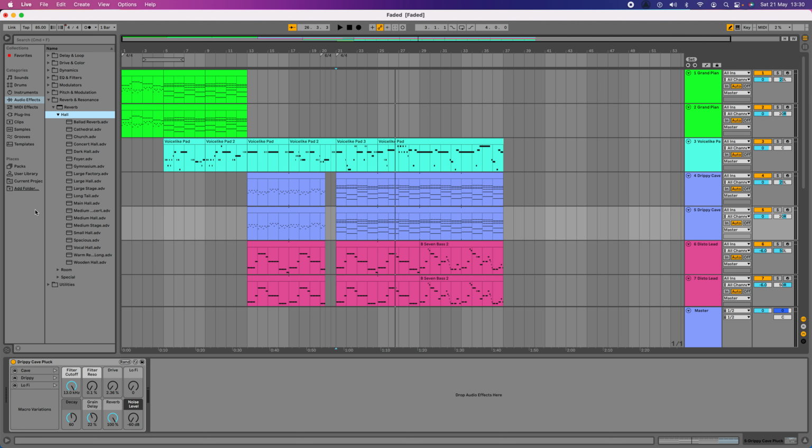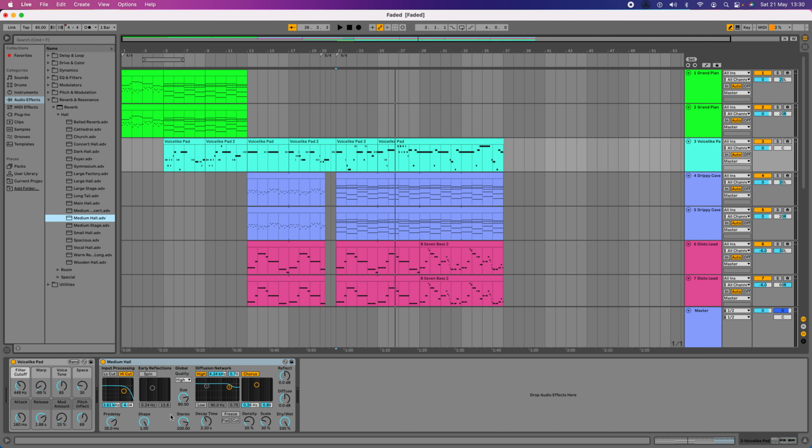But if you want to add reverb to a track, all you have to do is choose one of these presets and drag it across. So if I wanted to add more reverb to the voice, for example, I'll just drag it over here, and then I get reverb controls here. What does that sound like? Oh, interestingly, that's killed all the signal. We've lost a whole load of volume there.